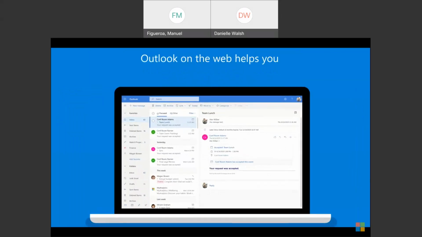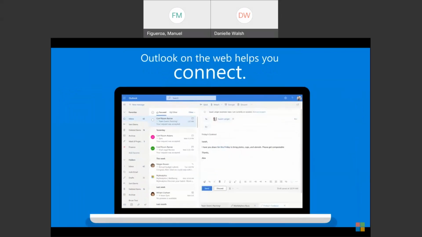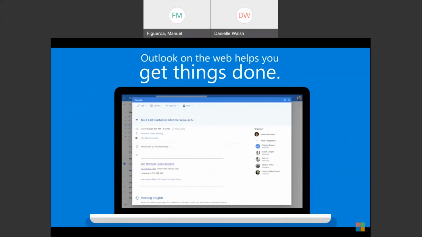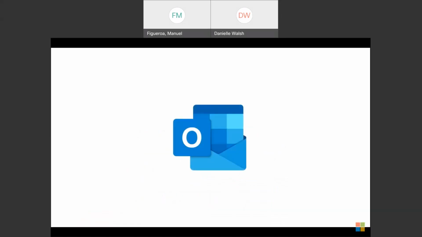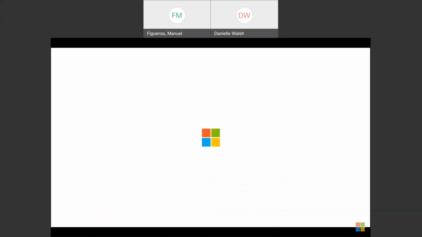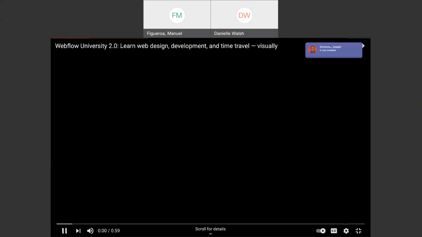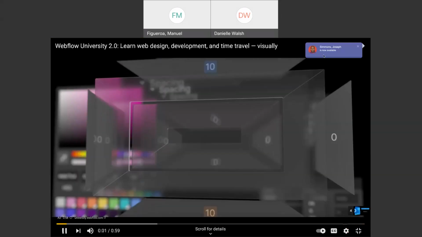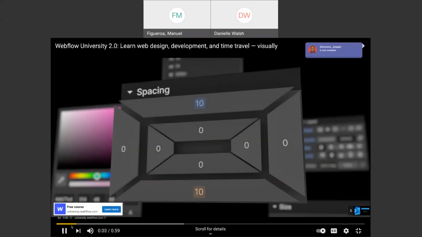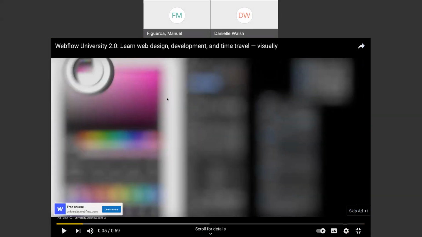Microsoft's new Outlook on the web helps you connect, organize, and get things done faster. What would web design look like? Wow. A single continuum So that was exciting.